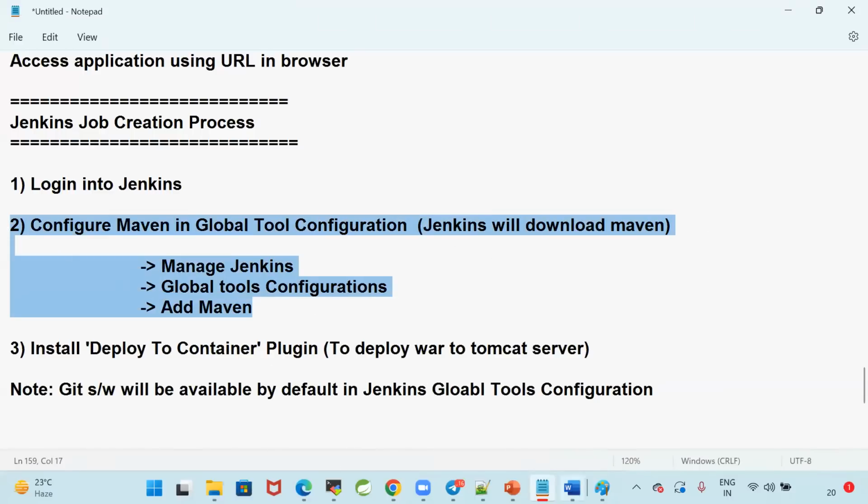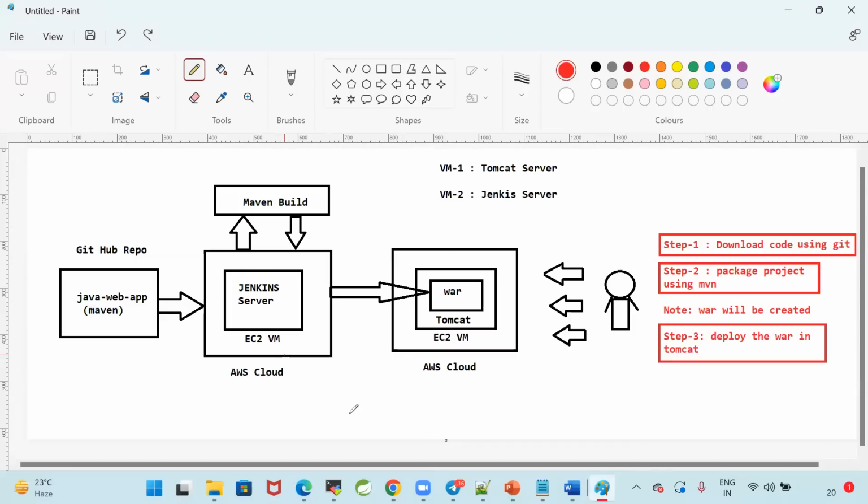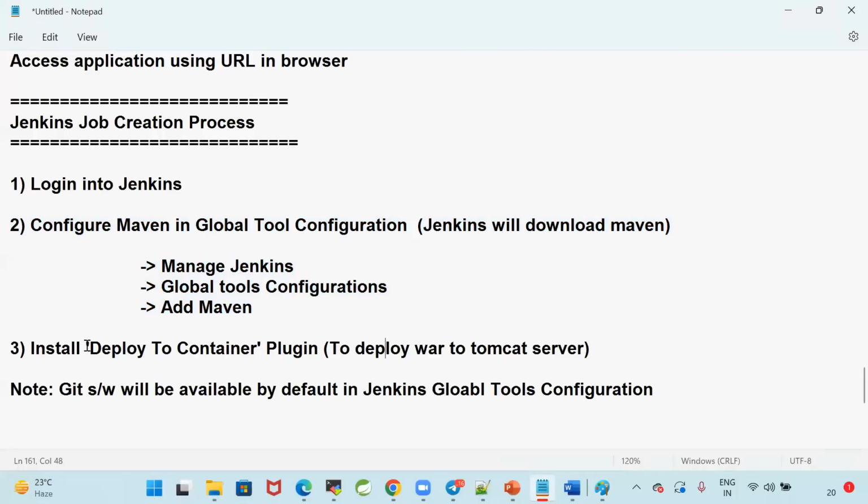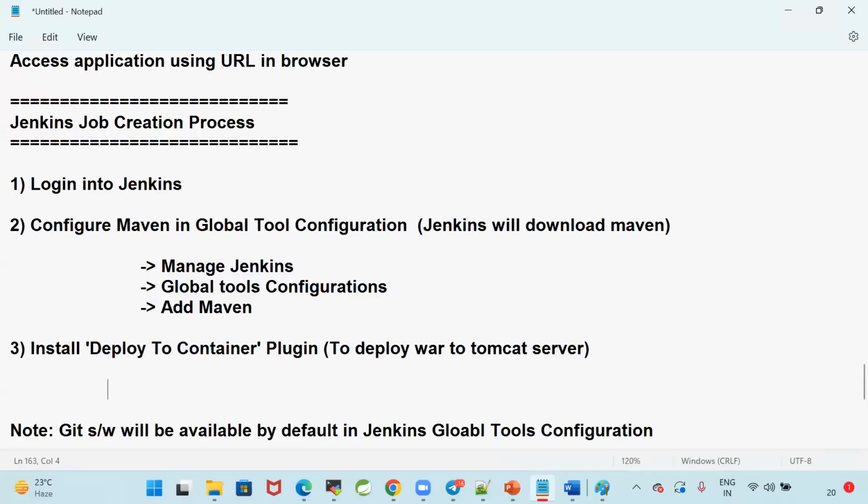Then we need to deploy the war file from Jenkins to Tomcat. To do this deployment, we are using one plugin in Jenkins. That plugin is called the deploy to container plugin, used to deploy the war file to the Tomcat server. How to install this plugin?